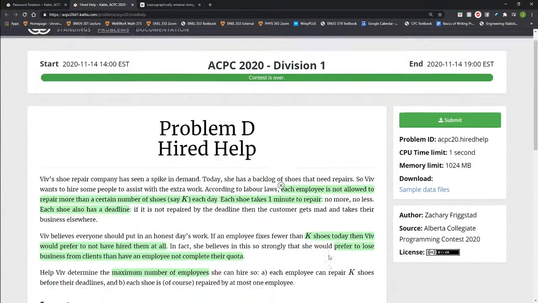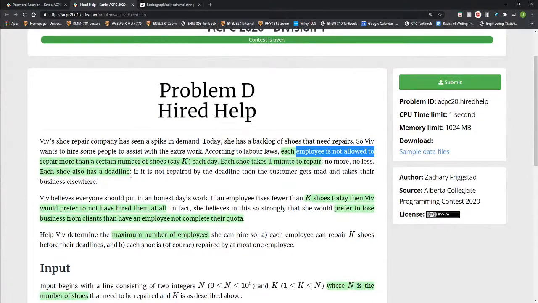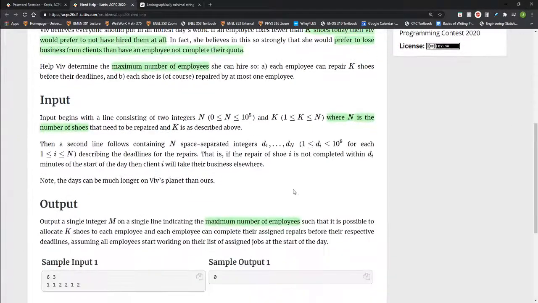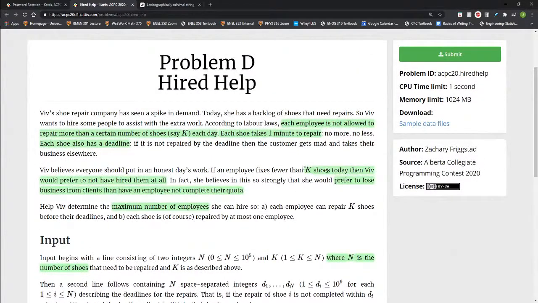I've highlighted most of the stuff that you actually need to know for the problem. If this is the first time you're seeing this problem, it might be a little intimidating at first. Basically, we're given a value named k. This k value is the maximum amount of shoes that an employee can clean, or repair, every single day, and it takes 1 minute to repair each one. Each shoe has its deadline, so we're going to be given a deadline for each shoe. And that's part of it.